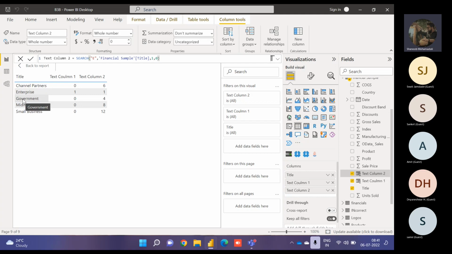So whenever the first time this character occurs, that is what is calculated. Even in partners, it is appearing in partners, but it is not returning me that position. So it always returns me the first occurrence of that character.